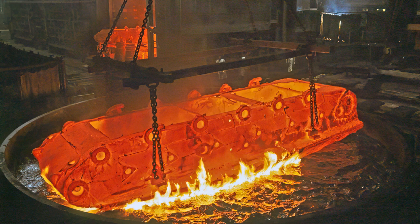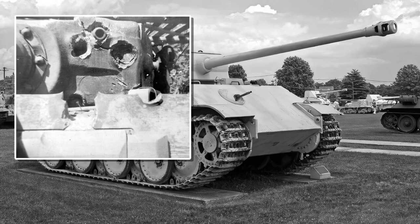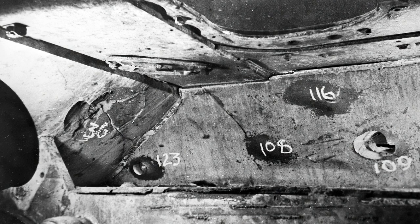These two metal types can be quickly examined by taking an angle grinder to a Panther and looking at the spark color — though oddly enough, many museums and curators get really funny when you turn up to their sites with a grinder to examine their Panthers. So with the basic science out of the way, what did this mean for the Panther? As mentioned, if the armor was treated correctly — gas treated and cooled — it formed a harder surface and a softer inner side. However, while this might have been effective in vertical armor, it was less effective on sloped armor designed to deflect shots. This was the first problem: the armor, especially when struck by capped rounds, was not as effective as pure rolled hardened armor would have been when angled back around 55 degrees.